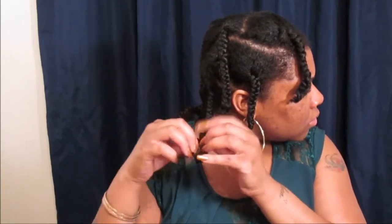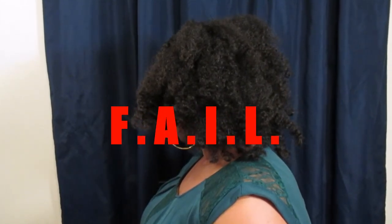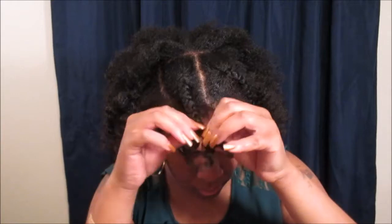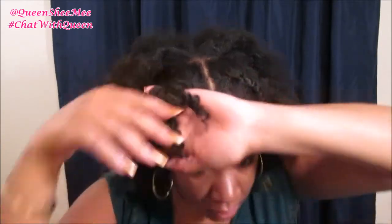When taking down your braid, make sure you take your time because you do not want to disturb the curl pattern — or braid pattern — so that you keep the definition when you go to separate your hair further. This is what my hair looked like... it was a big fail. I was so disappointed, I almost cried. I knew my hair was only about 65 to 75 percent dry, especially in the back. The key issue was applying too much styling product, and not allowing enough drying time. In the front I always have definition and that looked really nice, so I can only imagine what it would have looked like fully dry.